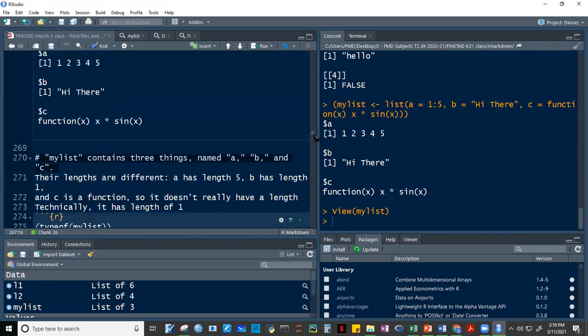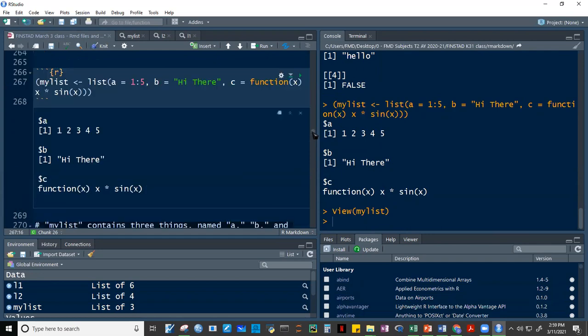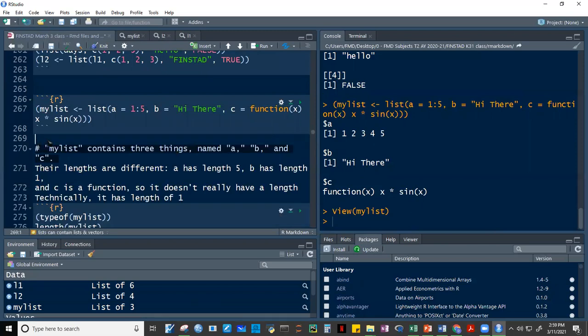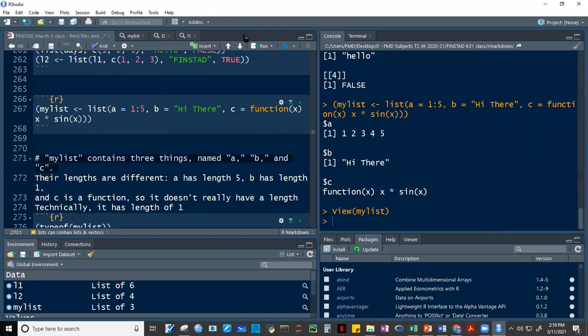Yes? I have a question po dun sa line na yun. Dun po sa line sa list na yun, sir. Sige. Yes? What's the difference between that and removing yung A, B, and C? Like yung what we did kanina. Kunwari po like list, open parenthesis, 1:5, comma, hi there. Yeah. Who's this? Inigo po. Inigo, yeah. Thank you for that question.